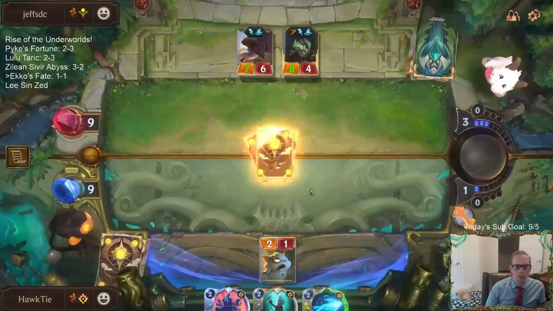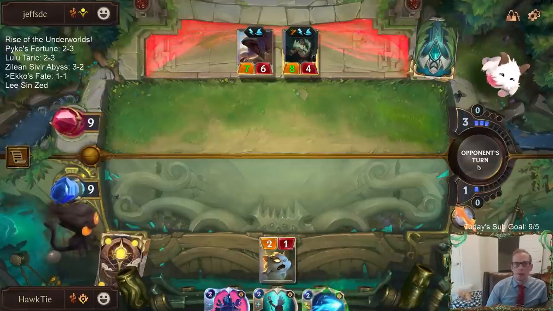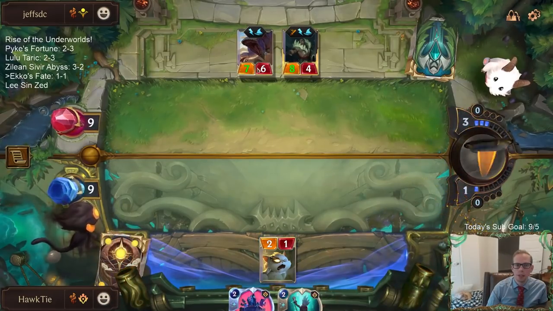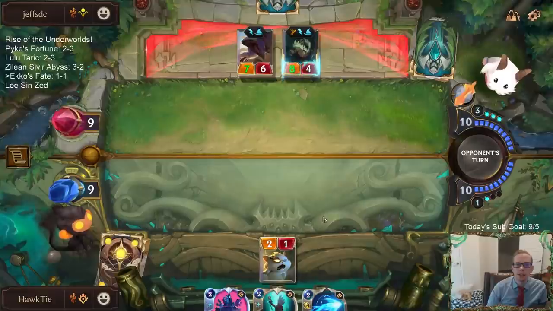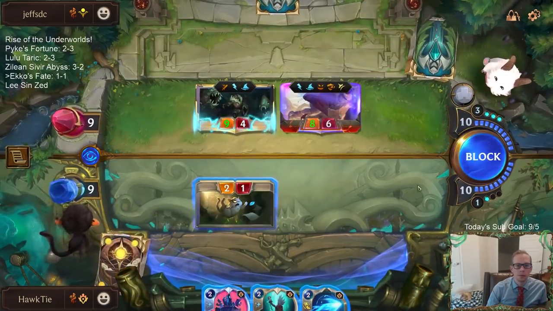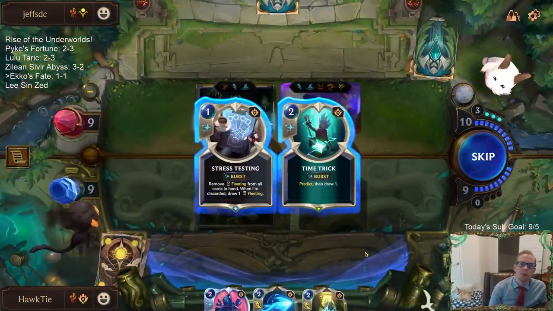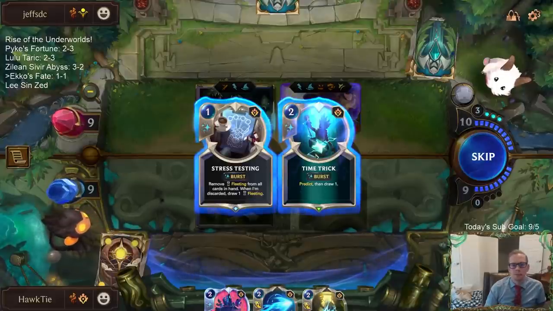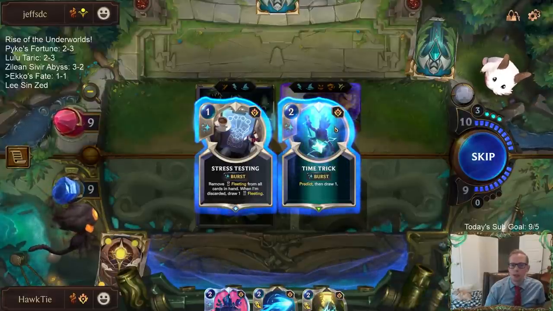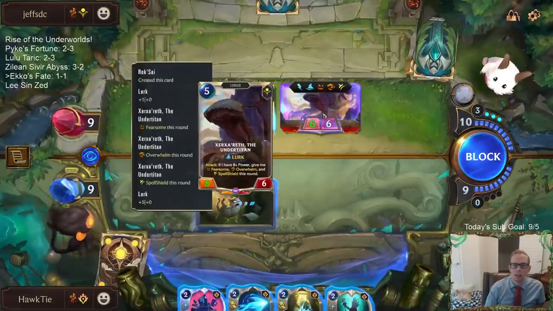I think they pushed that card pretty hard. So we'll still be fine as long as they don't... Right here, we're still fine as long as that's not Rek'Sai on top that gives the plus two. Because making that eight, that's okay. Stress testing is very good with the rum edge. I could just take that, but it's probably best just to take another time trick. This thing's only till end of round.